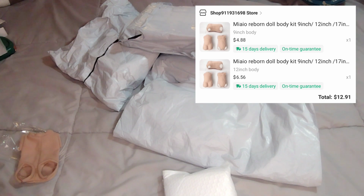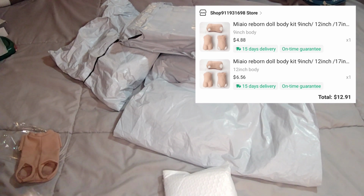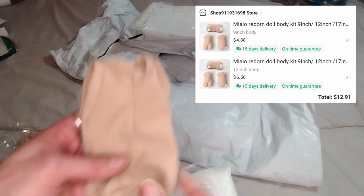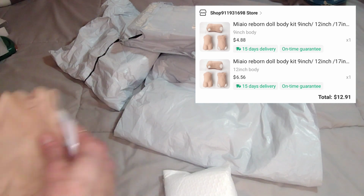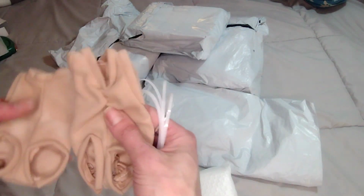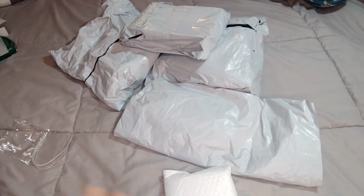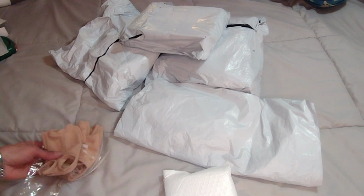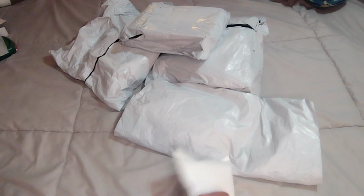Okay, so these two bodies are for 9 and 12 inch babies, and they were $12.97 for the two. It is so hard to find tiny bodies. And as always, I'll put the seller info down below because it is really hard to find someone that actually sends you the right size. Okay, see, that's good. This is what I wanted. I'm very happy about that. I was not happy with the body it had. Not at all. So we got those two bodies for $12.